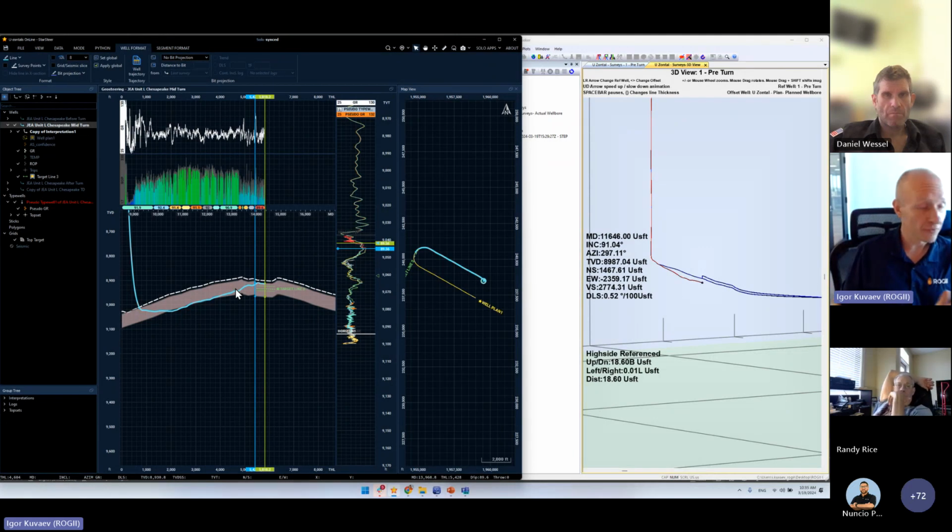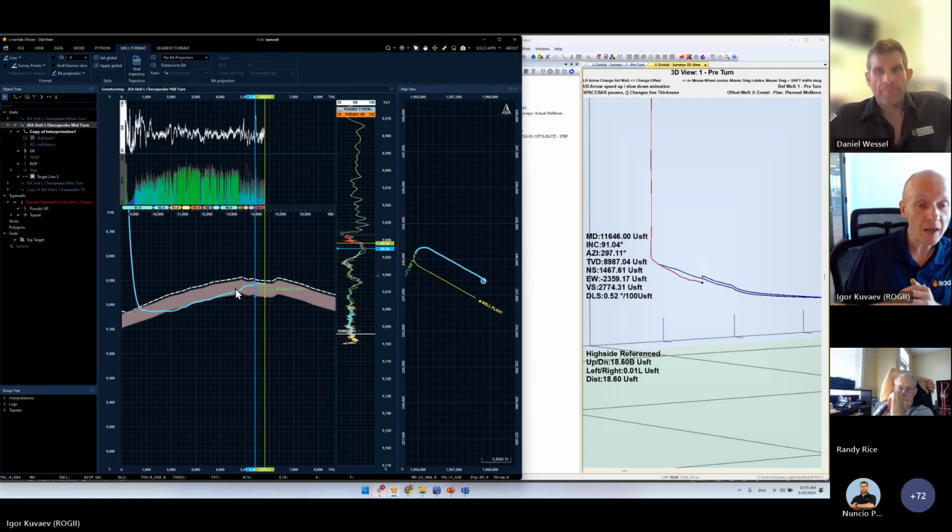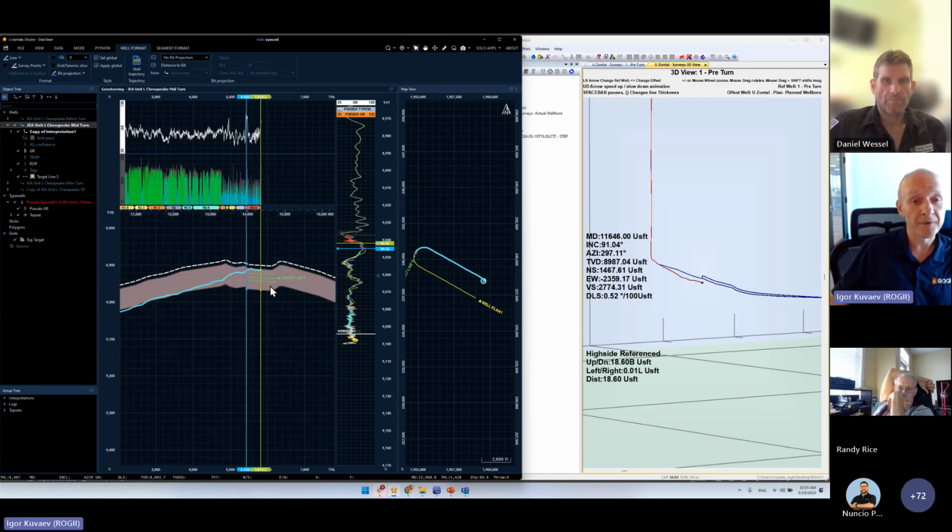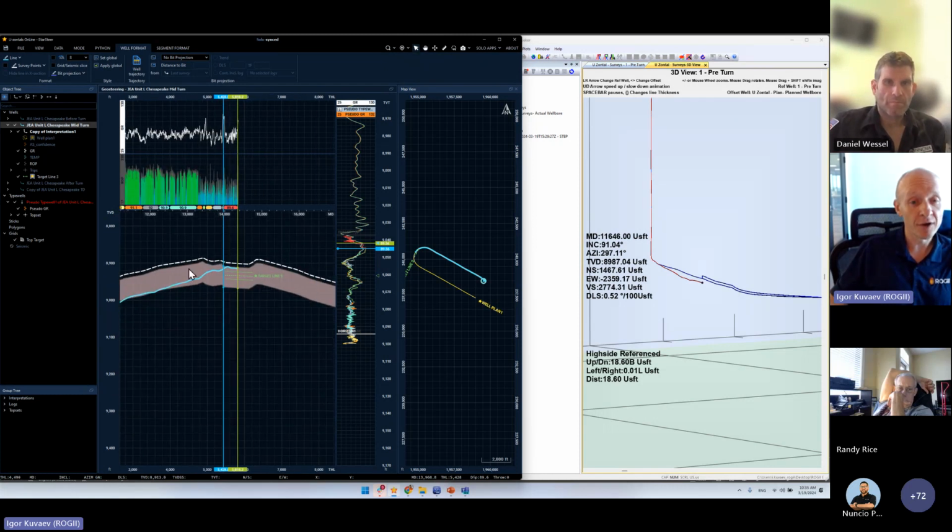Interestingly enough, it's just my personal geological observation. I looked at a few publicly available U-shaped laterals, and they all have a somewhat similar feature: during this turn, the gamma ray and the geological interpretation based on it look a little bit erratic, like it's jumping up and down like it is doing here. I don't have a good explanation why it's happening, but it's something to keep in mind. So as you are turning, your geology may look funny.